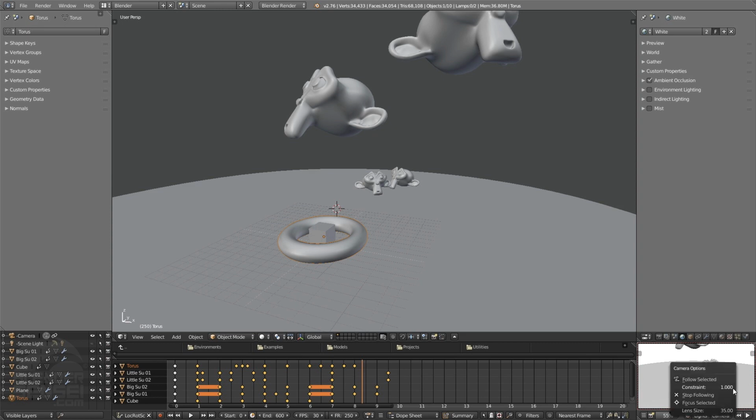Under here, if we lower this constraint to say 0.28 or something like that, now if we hold shift and press middle mouse, we can move a little bit. We have a little bit of wiggle room still while mostly constraining the torus shape here. And so this is ideal for when you actually want to animate the camera itself in addition to whatever things you have animated in your scene.